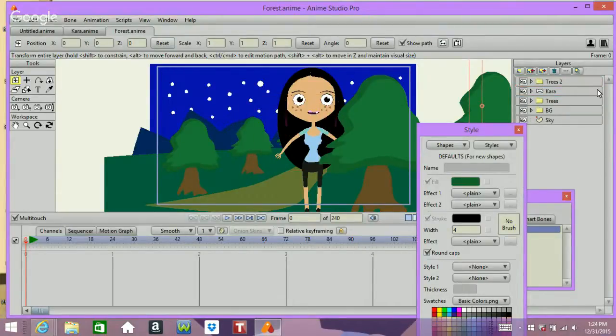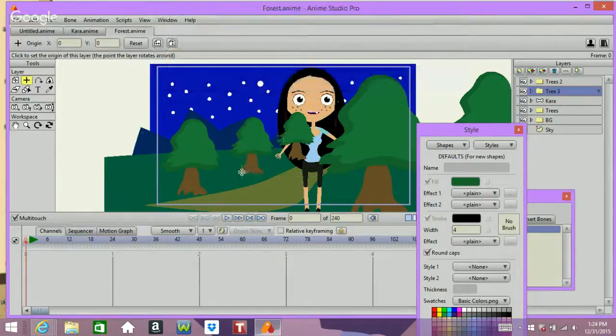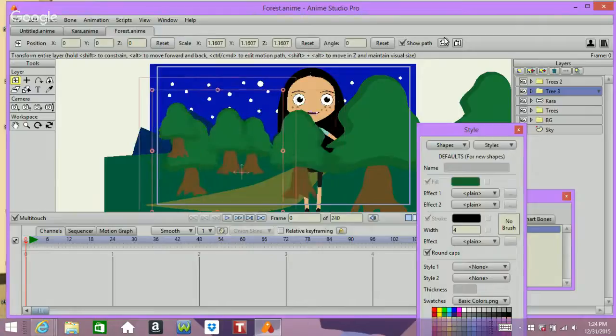Because I realized that the images that I already made did not correspond to the point of view that I currently have.